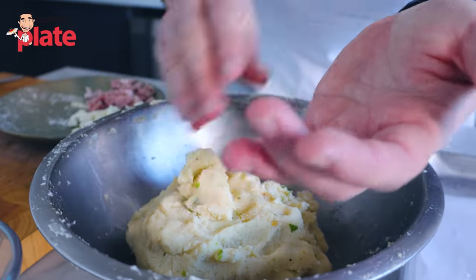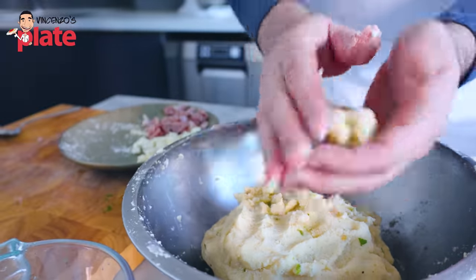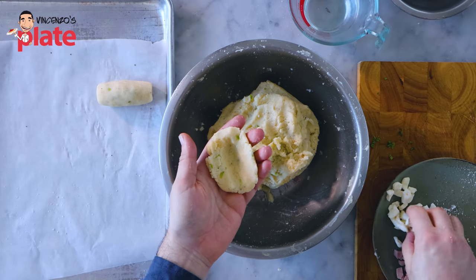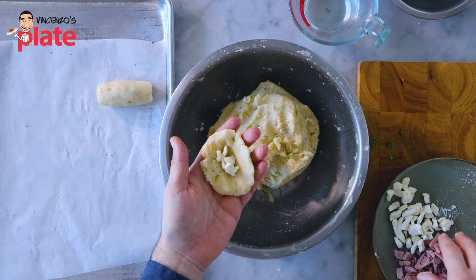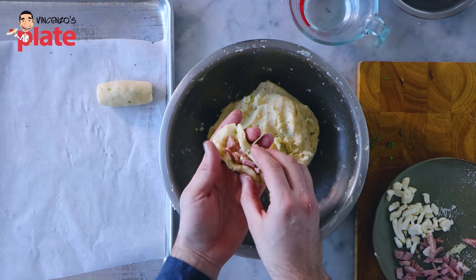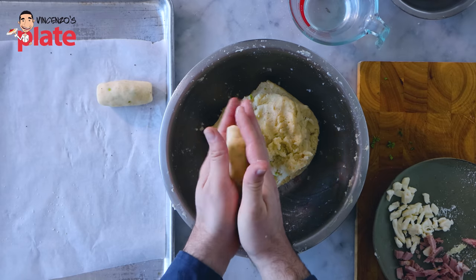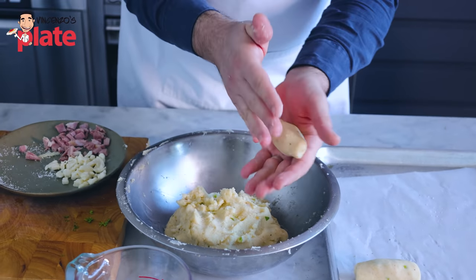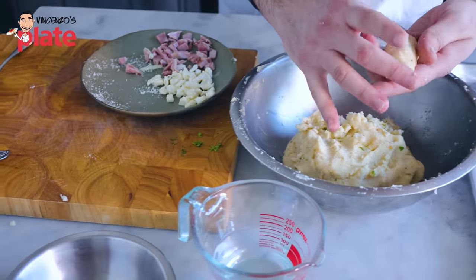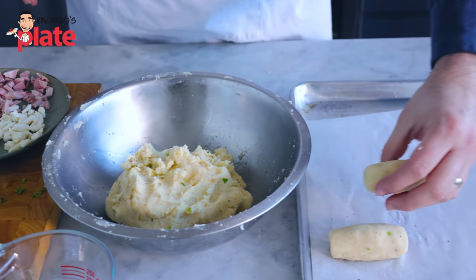Wet the palm of your hands, as always. Get a nice amount of mix. Press here and make a hole in there so we can put the mozzarella. We can put the ham and then we close it. Okay? Close it just like this. Just be very gentle when you do it. We wanna make the edges square, just like this. And we let it rest on the baking paper.